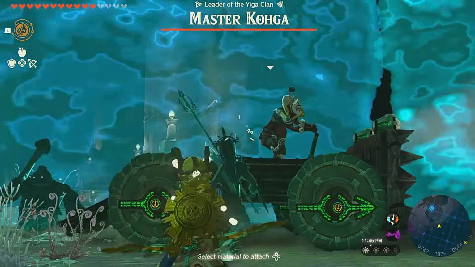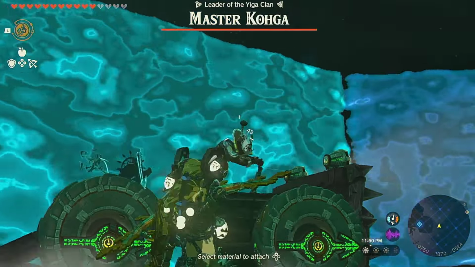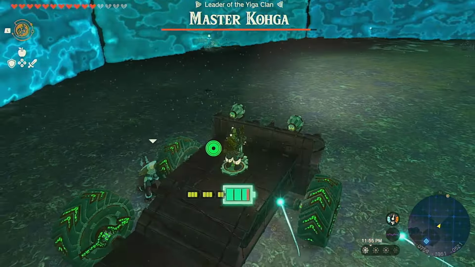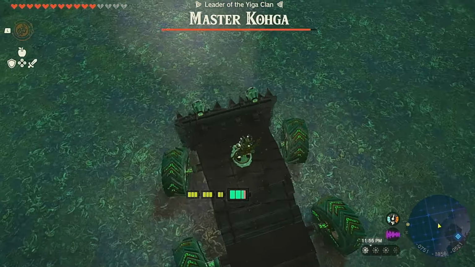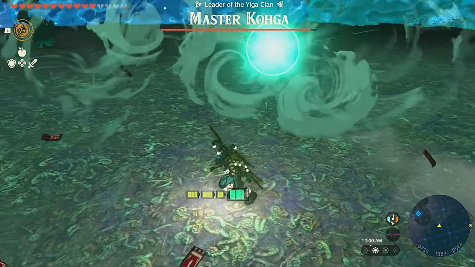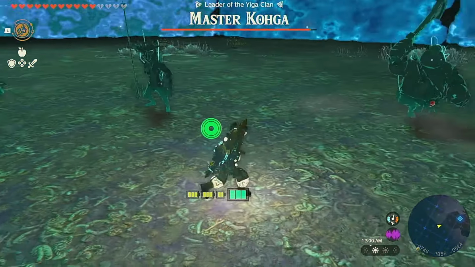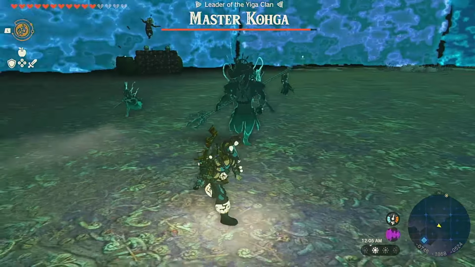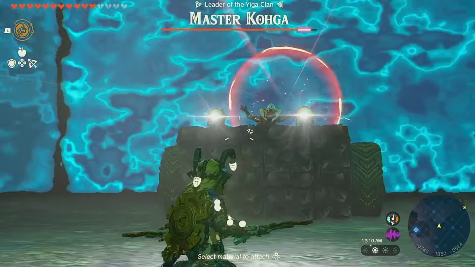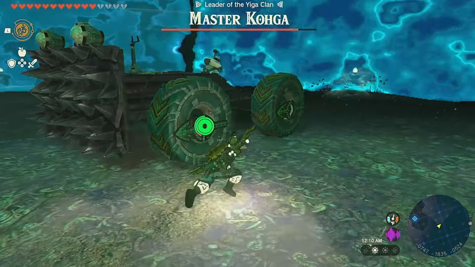I wonder if we hit you with a bow, like this. Knocking you off. Can we drive this around and be like, hey, Mr. Master Koga, would you like to get run over? No, you can't do that, because you can teleport things, apparently. Where did you go? Oh, there you are. Okay, this time let's knock him off and actually do some real damage to him.